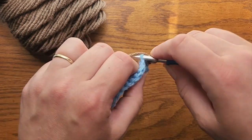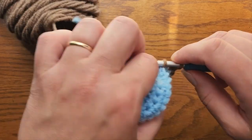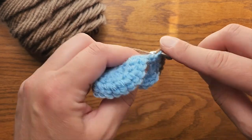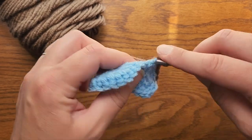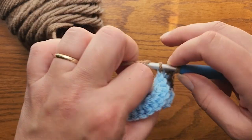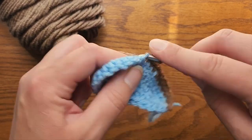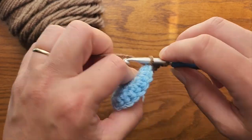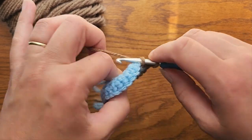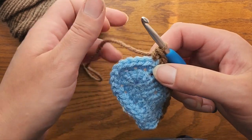So one, two, three, four, oopsies, split the yarn, five, six, seven, eight, nine, 10, 11, 12, and 13. Now's where it gets a little funny, and this is why making a video for this to me is really important.